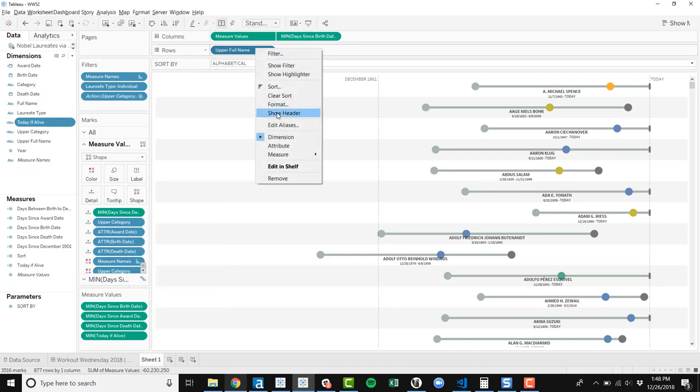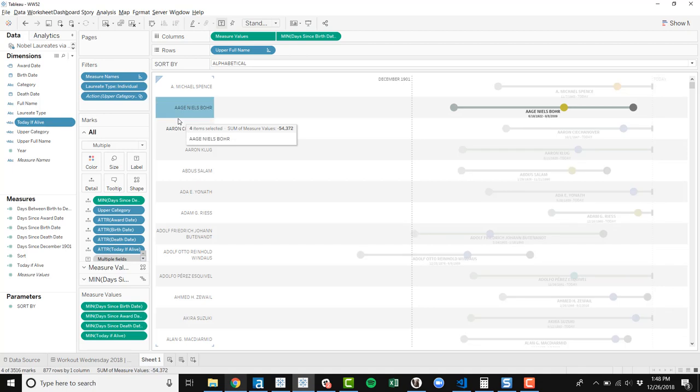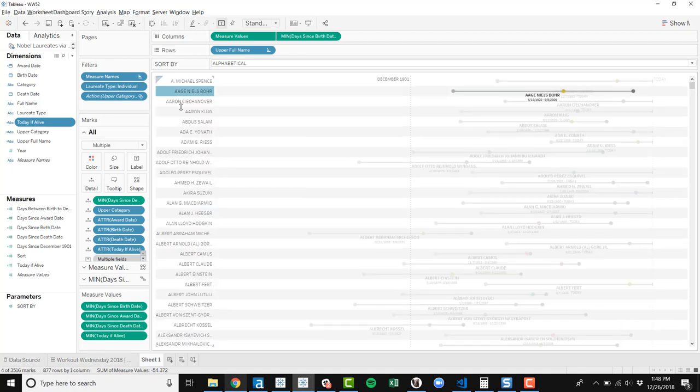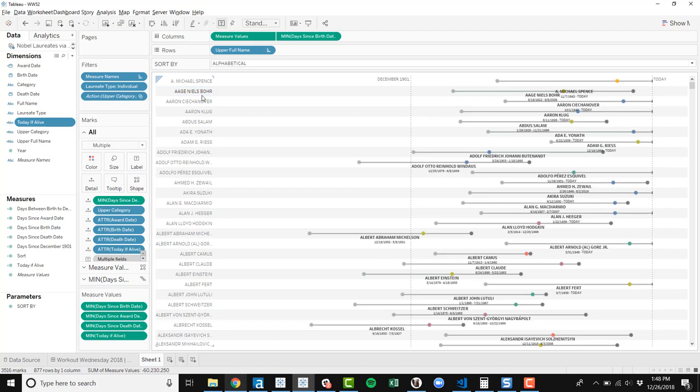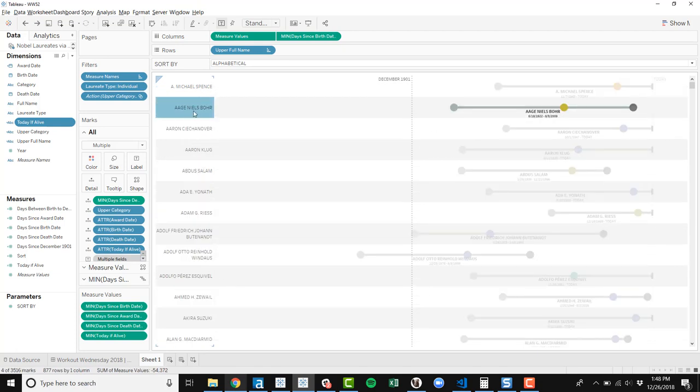And this was also enabled by widening our rows. If you didn't widen your rows, you'd be stuck with something that looked like this, not looking very good. And if you just widen them a bit, you'll get there.